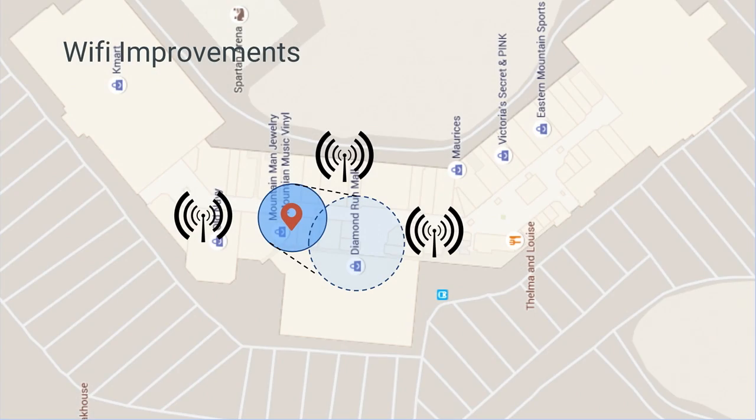We've also tackled accuracy in our Wi-Fi location models. Over the last year, we've improved indoor median accuracy by 40%. In Google Maps, this can mean the difference between knowing that you're in a shopping mall and knowing how close you are to the actual store you're trying to find.